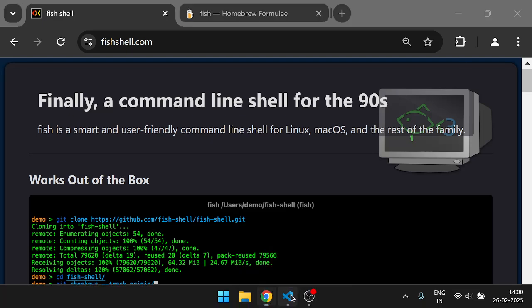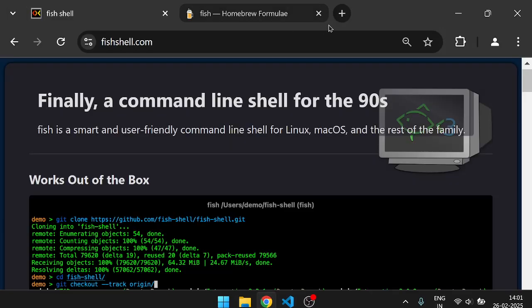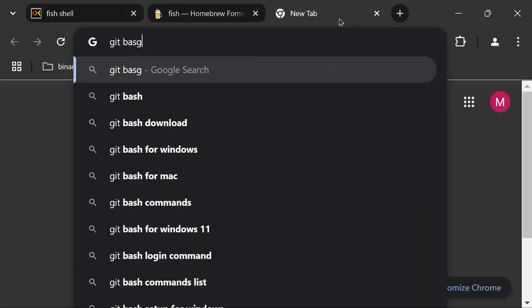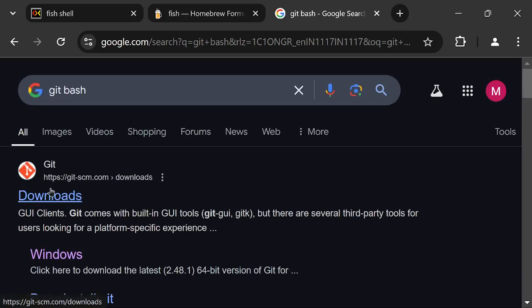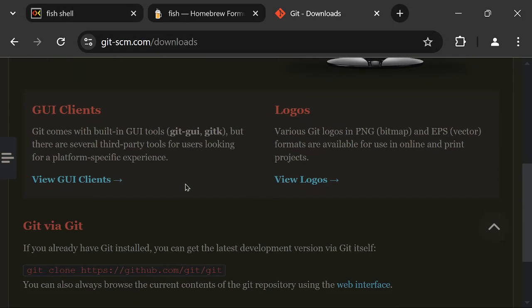So let's first see. First, you have to install Git Bash. Git Bash generally gives you a command shell which is quite similar to Linux and macOS.